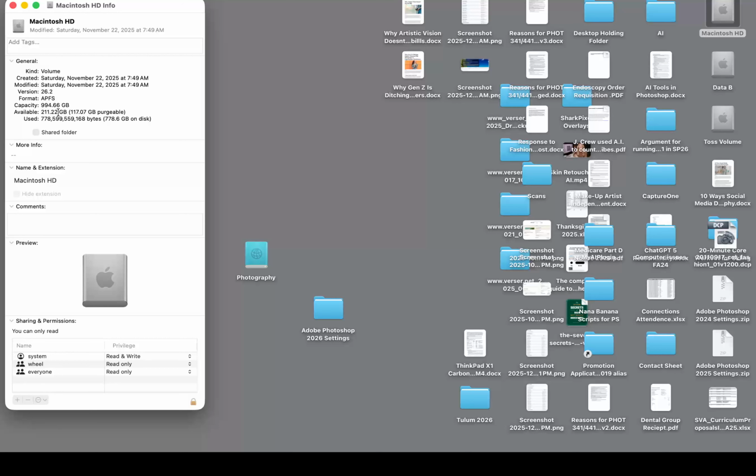Yes? Wait, where on here, sorry, do we see what percentage? So, did you click on your hard drive? Do you see this right here? It says capacity. What's your capacity? It's the same as mine? Fine, how much is your available space? 417 gigabytes. Oh, then you have plenty.